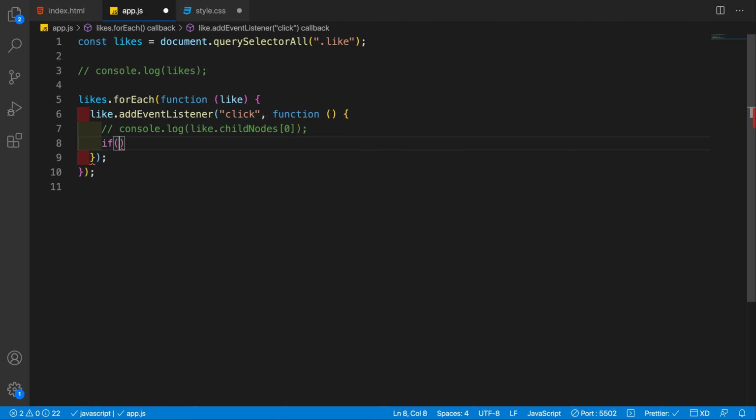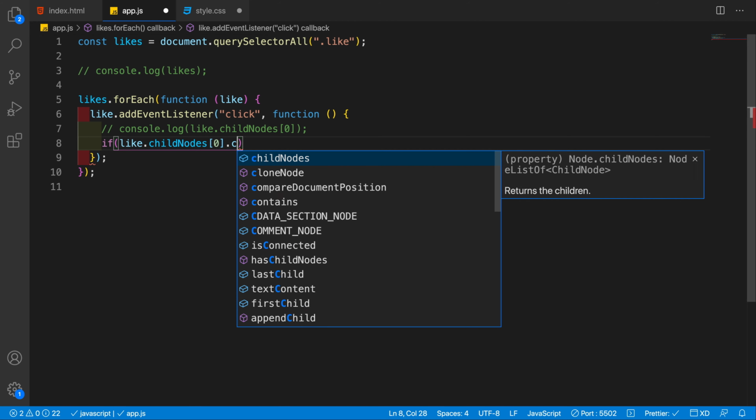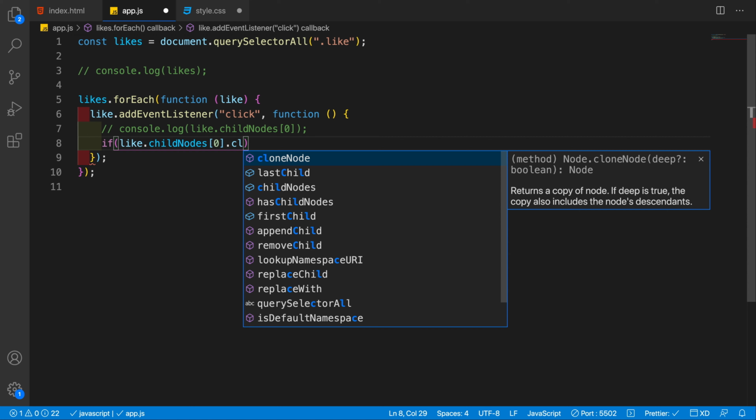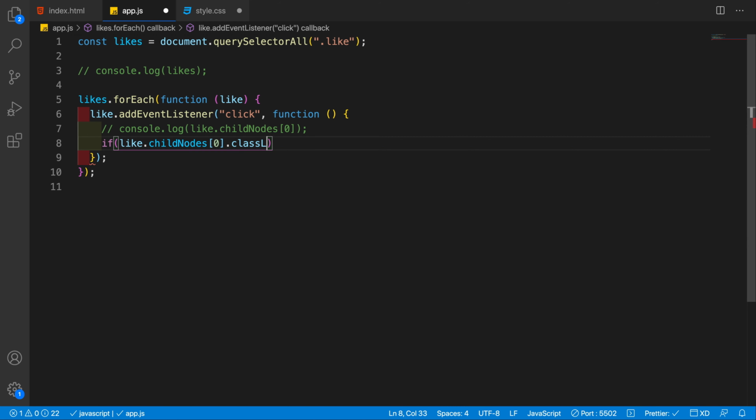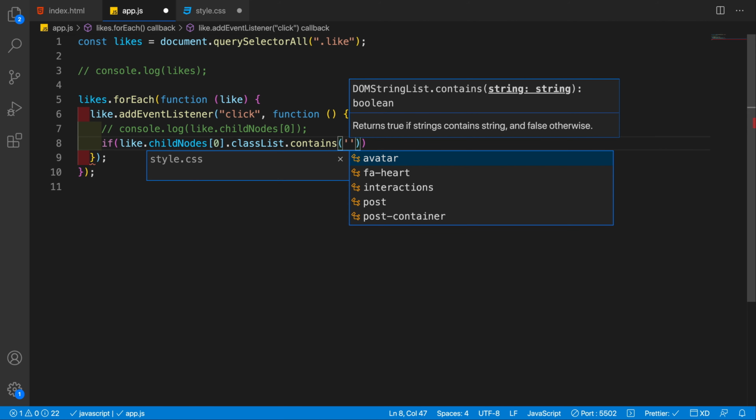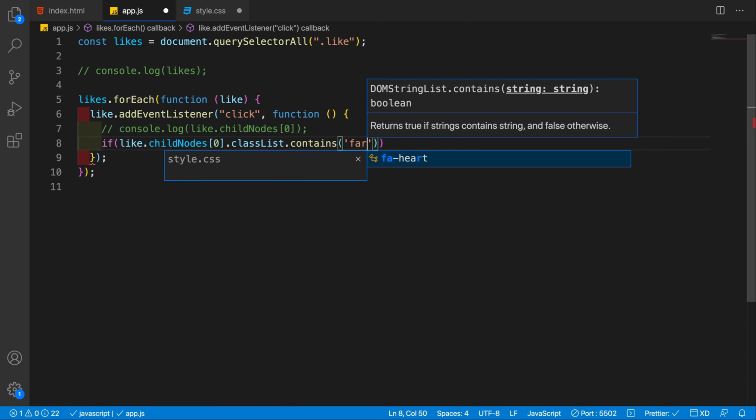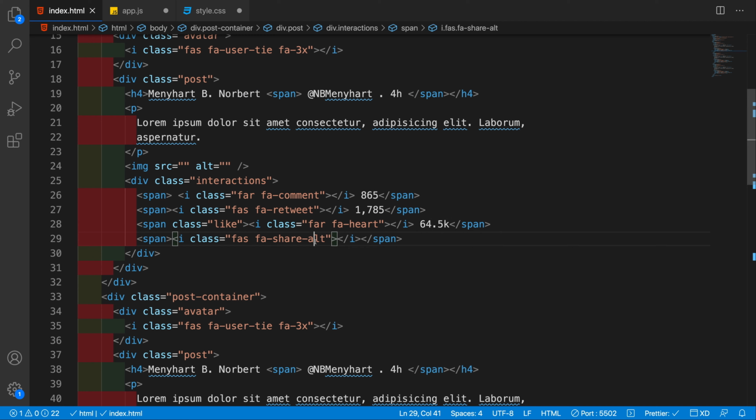So I'm going to condition something. So if the like.childNodes first element, which is 0, classList.contains, and we're going to look if it contains the class of far, because if we go back into our HTML, this span is a far.